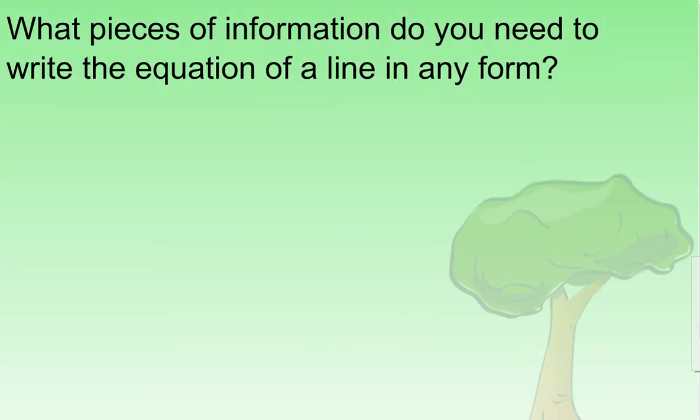So a little reflection, I think we're on the back of the note sheet now, or maybe on the bottom. It says, what pieces of information do you need to write the equation of the line in any form? So think about what we did in the past 6 problems. What pieces of information do you need to write the equation of a line in any form?